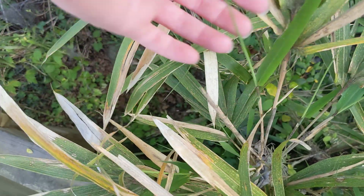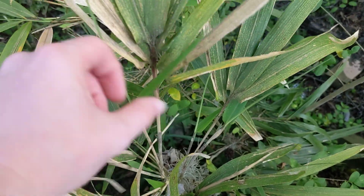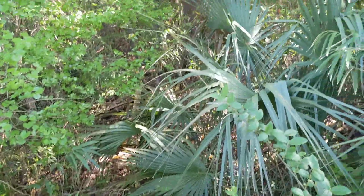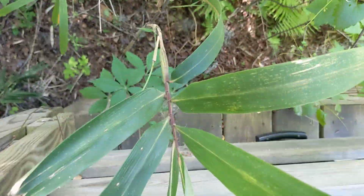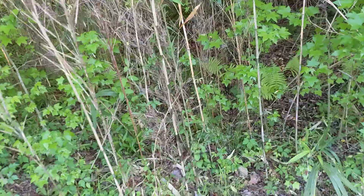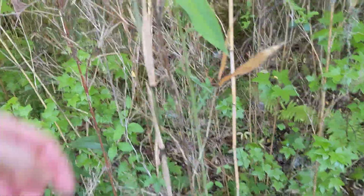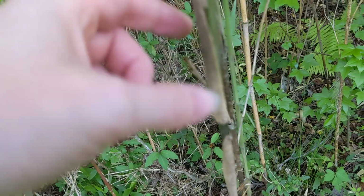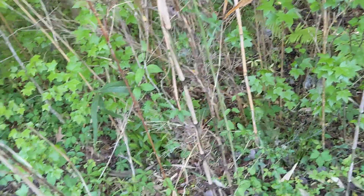So this is a leaf that's still rolled up. This is one that just opened recently. And this plant has the softest leaves ever on the bottom. Yeah, I can't remember half the information that I gave in the first videos because this phone is terrible. You can see how tall it is. Actually, I'll walk down there. Let me pause. Alright, we're down here at the ground level, so not that these are the happiest, but you can listen to the cardinal. But they get these fabulous green stripes on them, and where these sheath leaves are, more new sprouts will come off as well. Let me walk over this way.